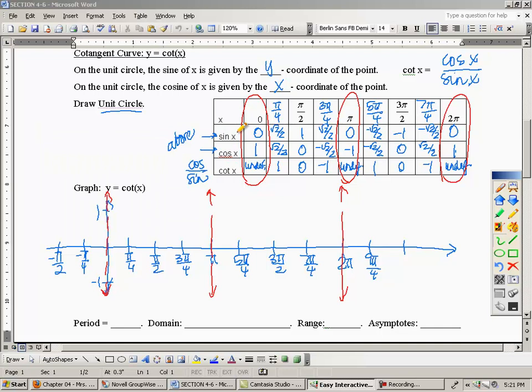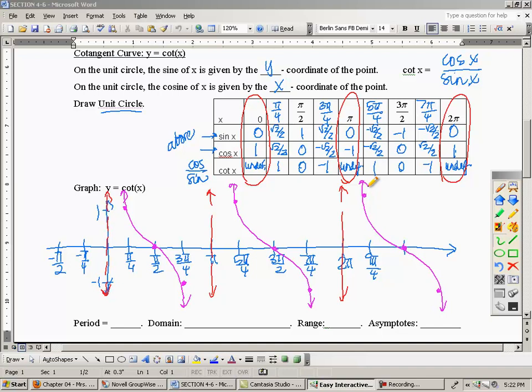Okay, at pi over 4, I get 1. At pi over 2, I get 0, and at 3 pi over 4, I get negative 1. And you can see kind of how this curves. At 5 pi over 4, I get 1, and then 0, and negative 1. And again, you can see how it curves. So if I kept going at 9 pi over 4, you get 1, and then 0, and if I kept going negative 1, and I could keep putting these in. And so you start to see this idea.